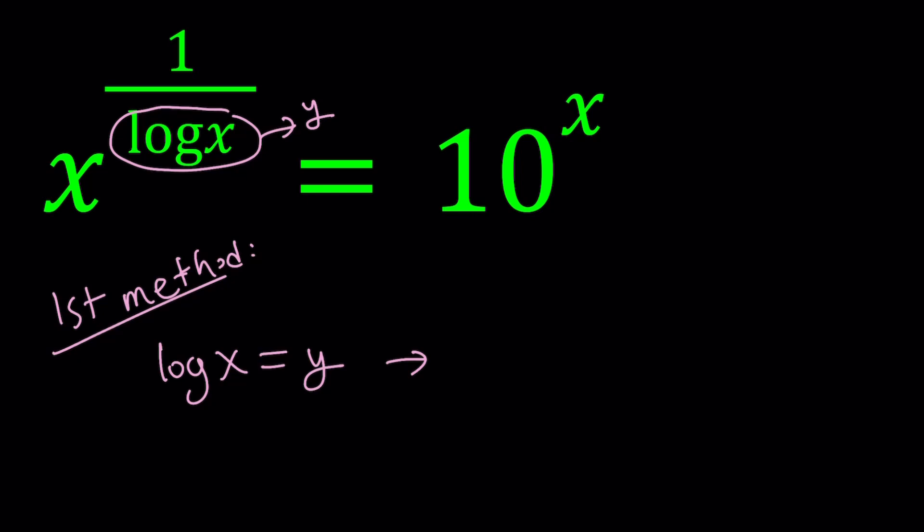So if log x is equal to y, first of all, the first thing you do if you are using substitution, always convert your equation to another form. Meaning that if you have a log equation, make it exponential. If you have an exponential equation, make it logarithmic. In this case, the base is 10, even though it's not written. This means 10 to the power y equals x or x equals 10 to the power y. So this is going to be kind of like your formula for x. And you're going to replace x with that, in other words. So we have an x here and we have an x there. Let's go ahead and do it.